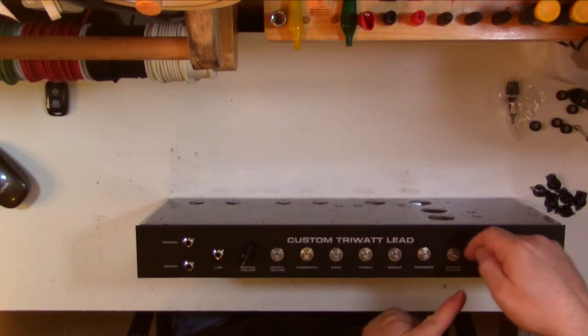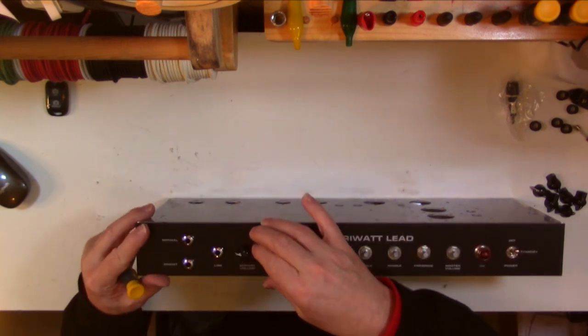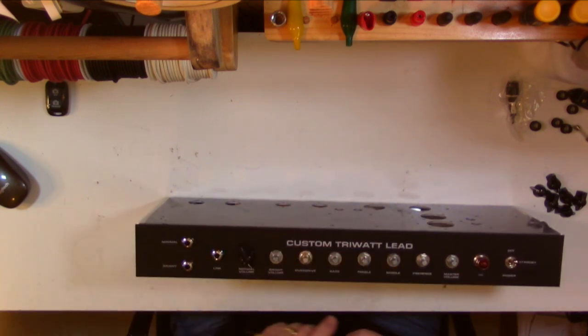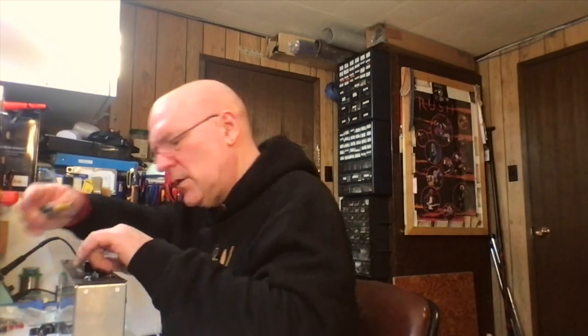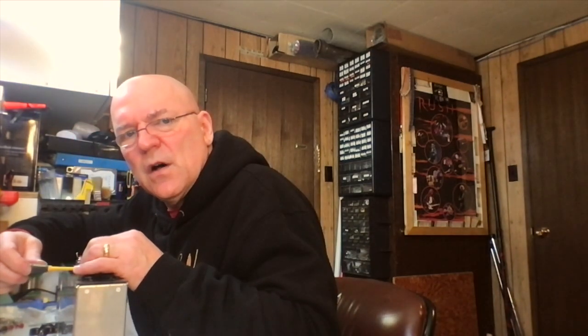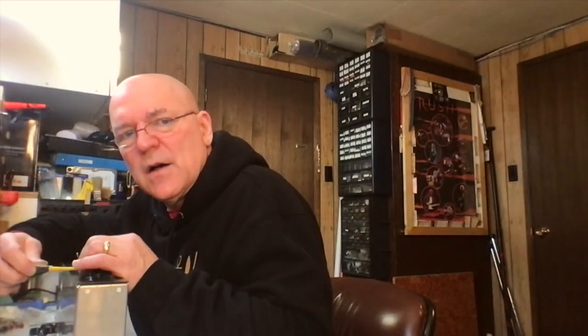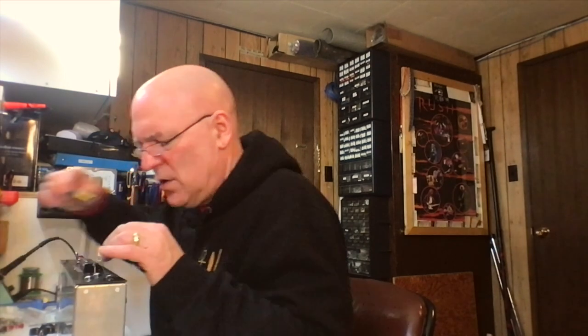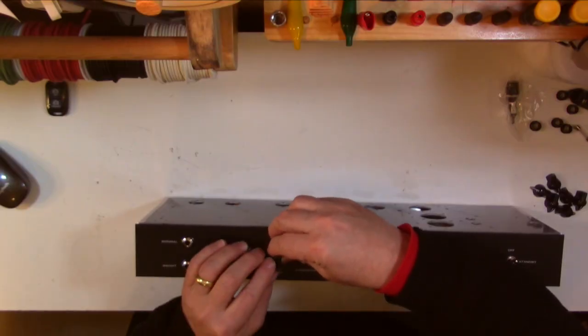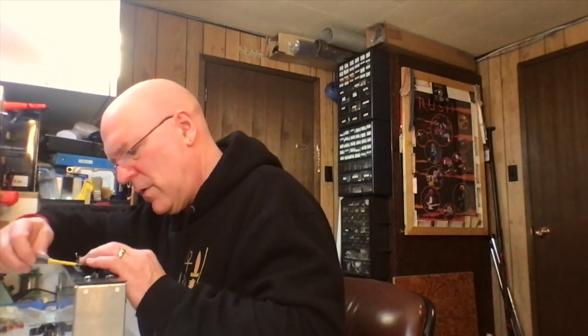And then all the other ones, I'll just line up, I eyeball them so that they look parallel. That's looking pretty good to me. I can live with that. So I will tighten this one. You don't want to over-tighten these little set screws in here either. They're made of brass and they're quite soft and you can break them. I've done that a lot too. So I tighten them till they stop turning and then just give it just a little push. If your knobs come loose, you can always tighten them up again. If you lose them, they're replaceable. That looks okay. The bright volume.